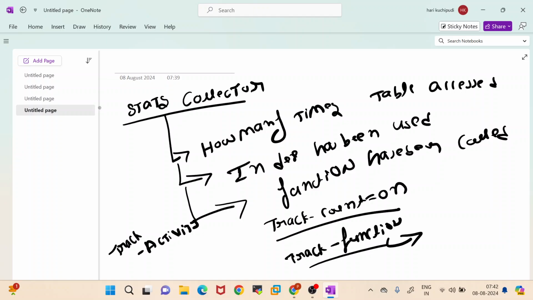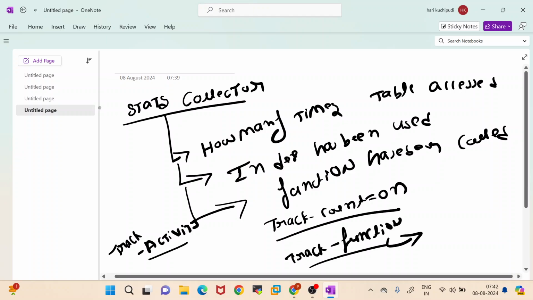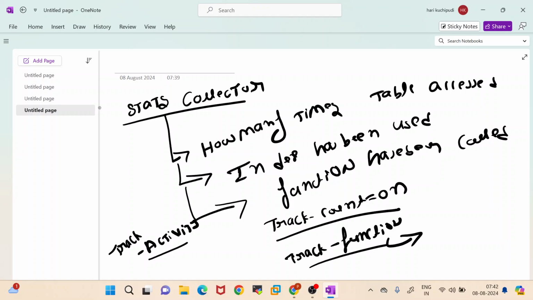So who is populating the data into pg_stat_activity? The stats collector is the process which populates the data into the pg_stat_activity view when we enable the track_activity parameter. How to enable this parameter, we will discuss in the concepts of parameter file management.